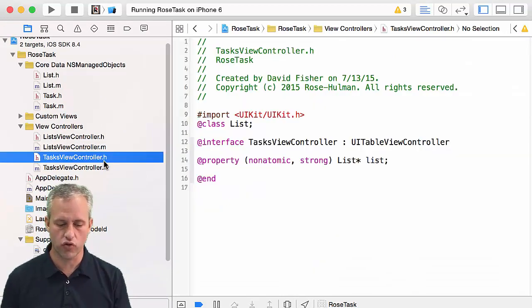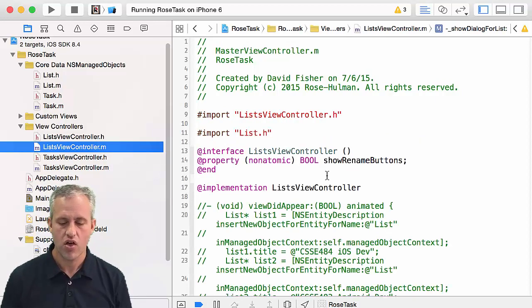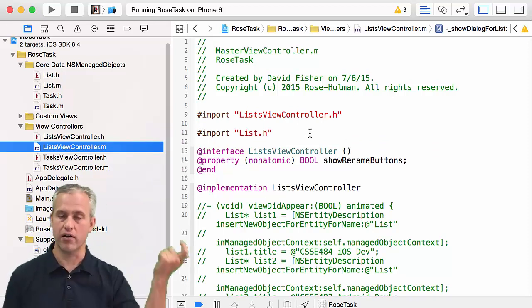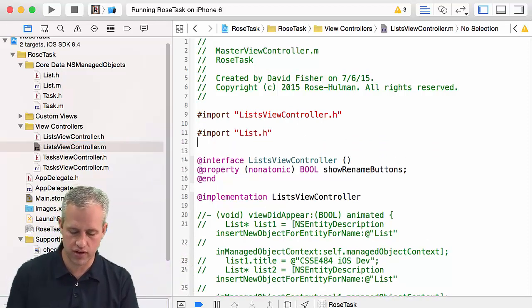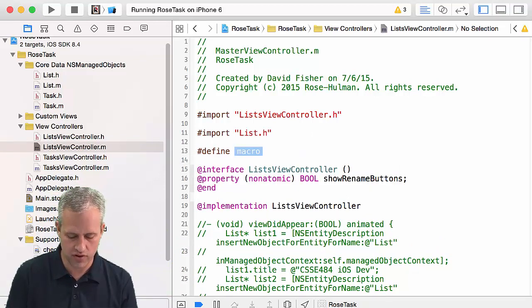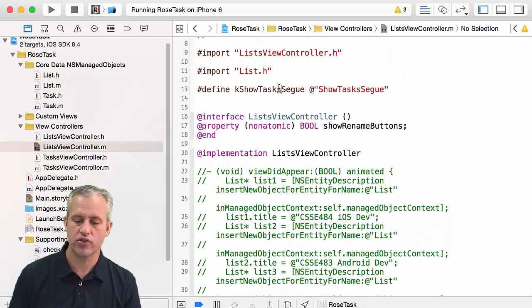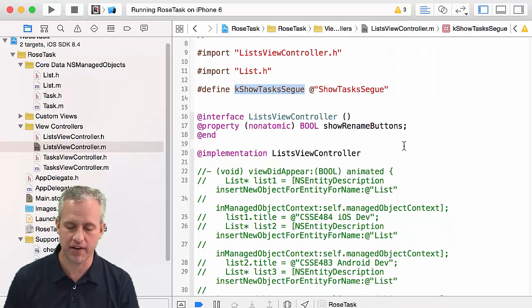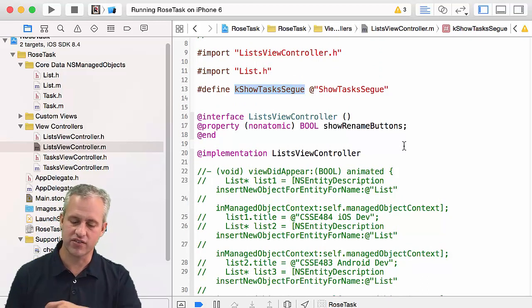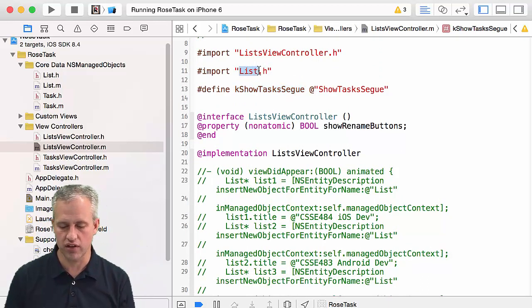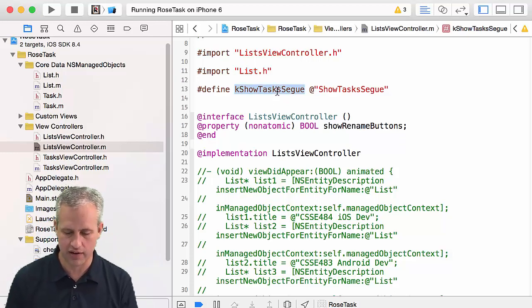So who needs to know this constant that I've got on my clipboard? There's the new view controller we just made. It turns out he doesn't need to know the name of the segue. The view controller that needs to know the name of the segue is the parent, right? So the list view controller in this case. So I'm just going to make a constant called the show task segue, and I do things like this just to avoid typing errors. Which is funny because, like in previous videos, I just typed the word list. So I guess I'm making amends for all my bad form with good practice.